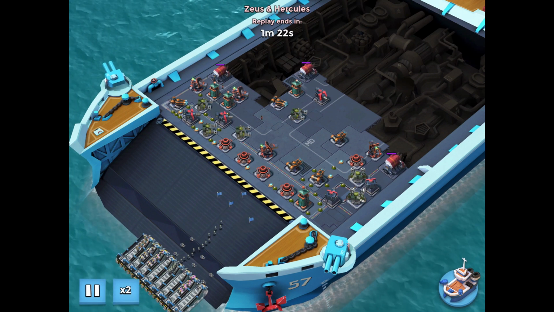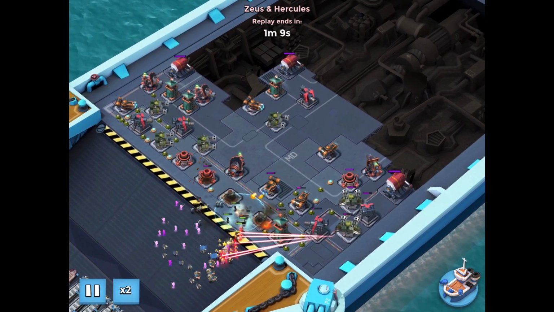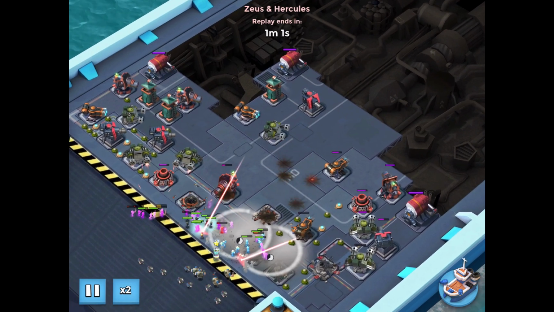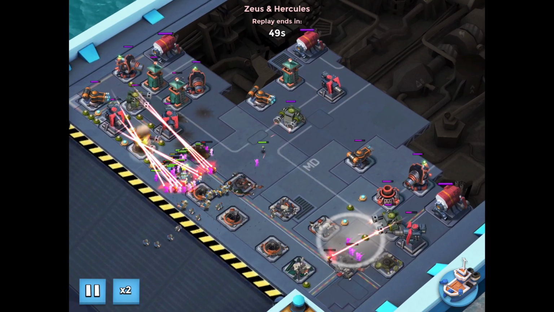Now this was 230, a little bit slower, but my opponent didn't even finish my base. The base design that I have is actually quite challenging. Many players can't complete the base, so it's a good design. Feel free to copy it if you want.